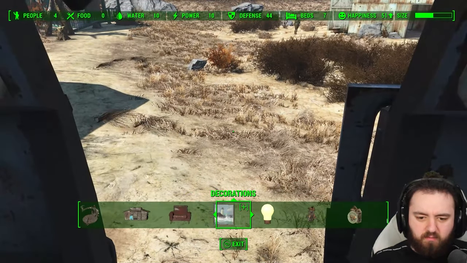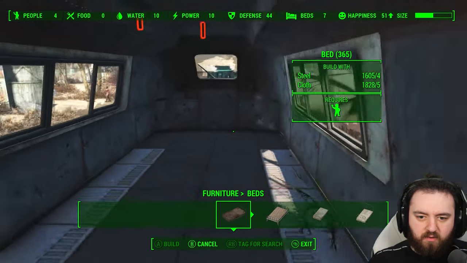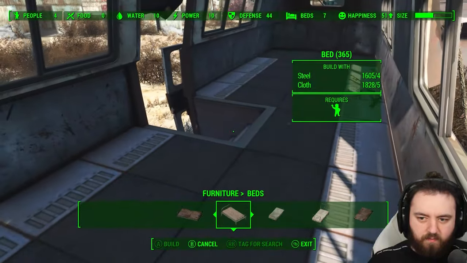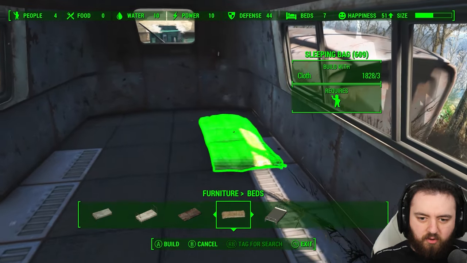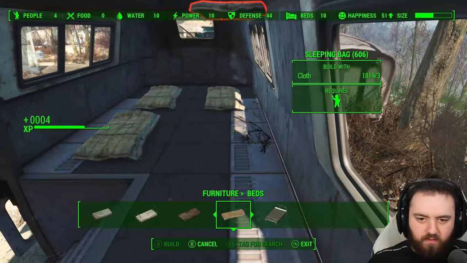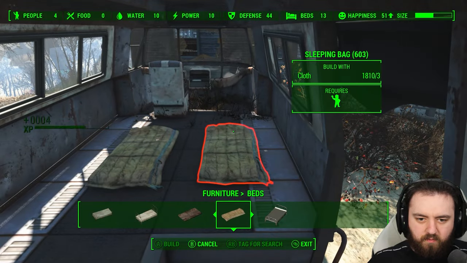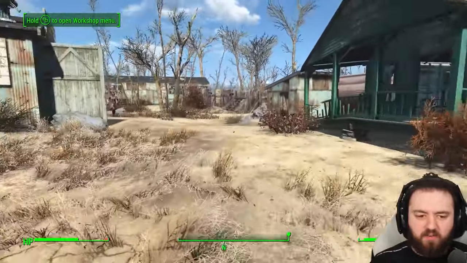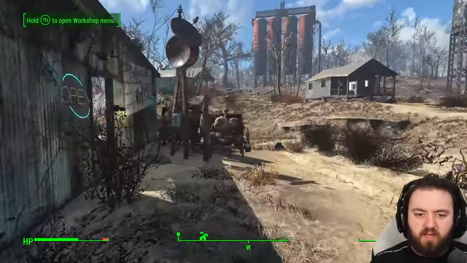I wonder, could I set up beds in here? Surely I can. I mean, provided they appear in the bus. Let's see. No? Sleeping bags. I suppose what I could do is I could just... The bus is quite a defensible position when you think about it. That will get us 13 beds. Just for now, that'll do. I'll need to remember that for future, because I'm sure there's some camps I could set that up in, which would be extremely handy for us.